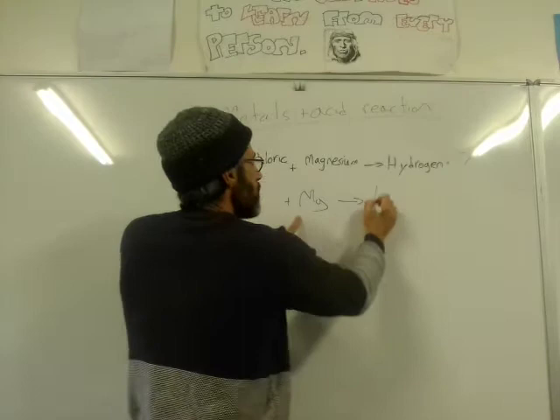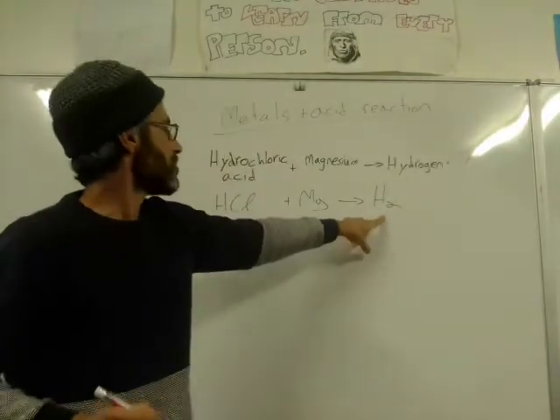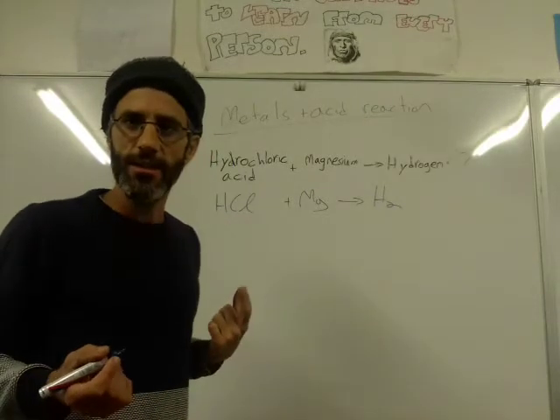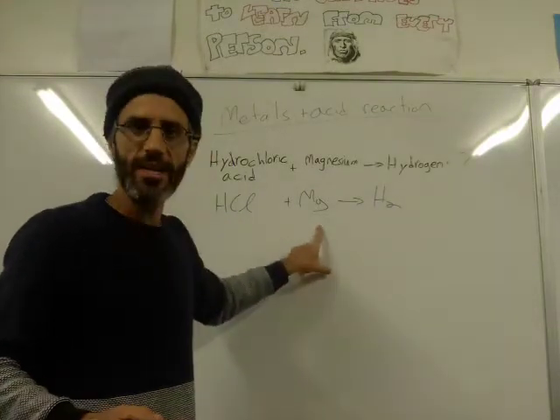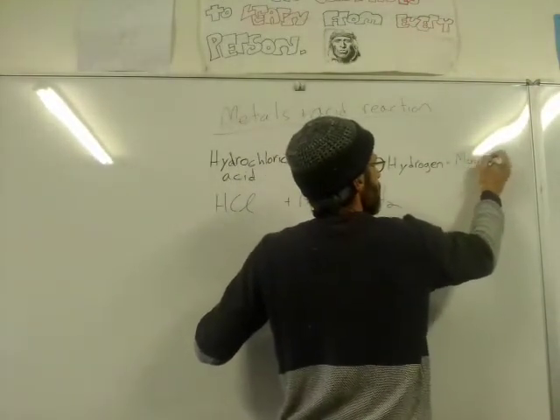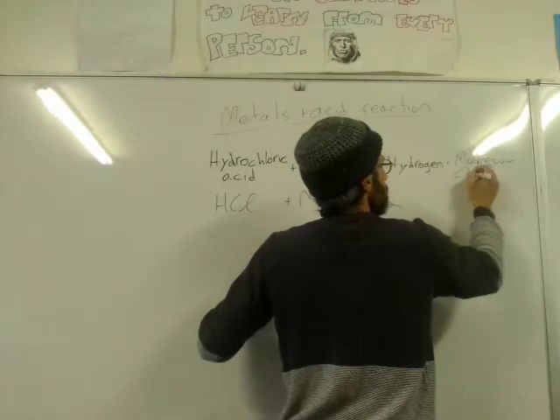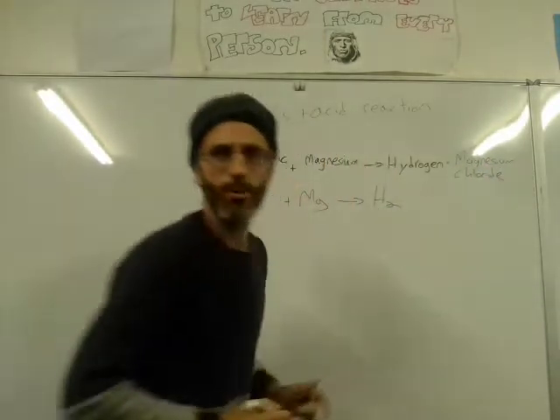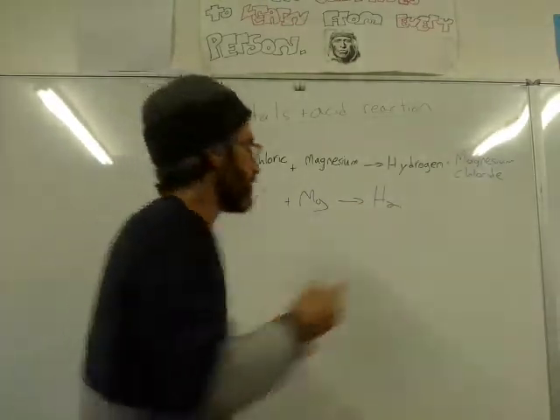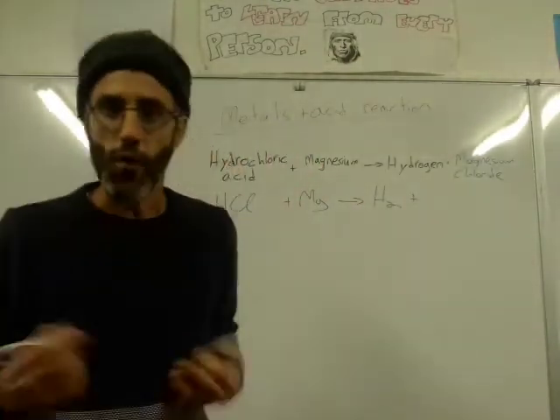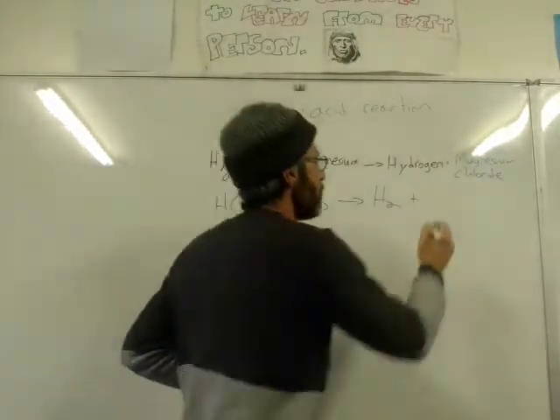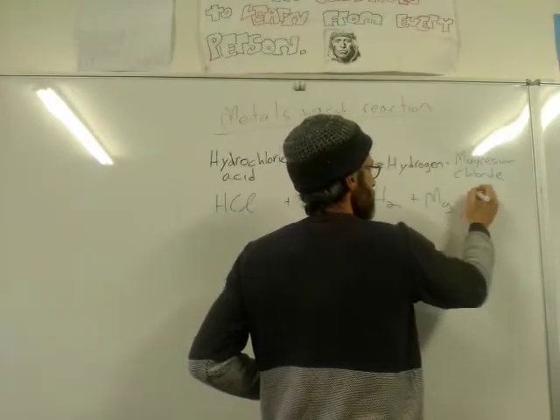Okay. Now, if we got H2 here, right? We've got H2. That came from the HCl. Then what are we missing? Correct, we're missing the chlorine and the magnesium. So the other compound is magnesium chloride. Magnesium chloride. Yeah, you can see that. Okay, so now we can write down the formula or the symbol name for magnesium chloride. Magnesium chloride is made out of Mg and Cl.